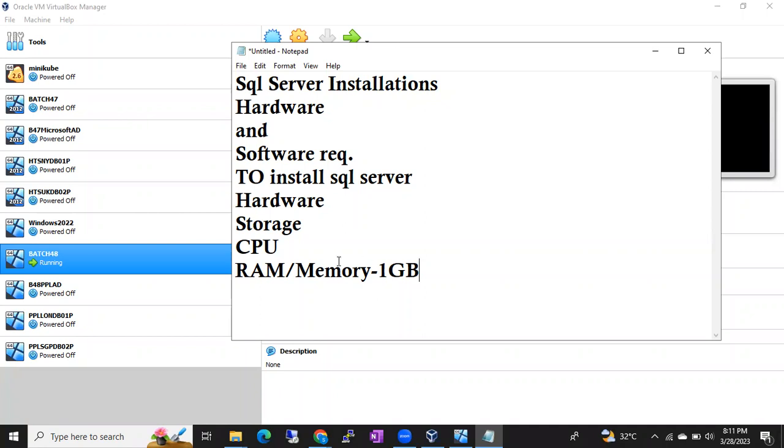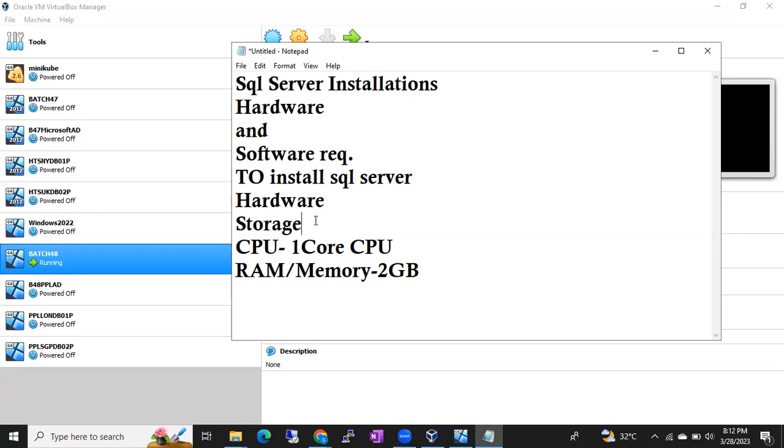So minimum RAM is 1 GB, and for later versions after SQL Server 2012, okay, 2016, I hope everyone knows the SQL Server versions, guys. SQL Server versions are important. We have SQL Server 2000 onwards: 2000, 2005, 2008, 2008 R2, 2012, 2014, 2016, 2017, 2019, and the latest version is SQL Server 2022, right? For some versions, the minimum requirements are different. For the latest versions like SQL 2019 and SQL 2022, the minimum RAM is 2 GB, guys. Even CPU also: some versions need a one-core CPU, and the latest versions need a 2-core CPU.